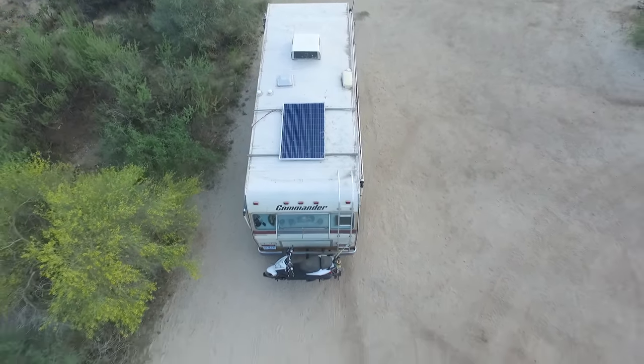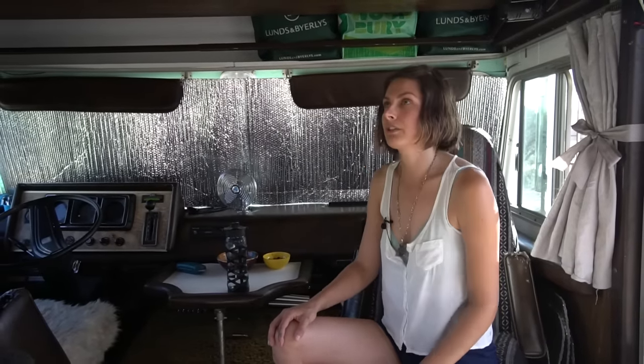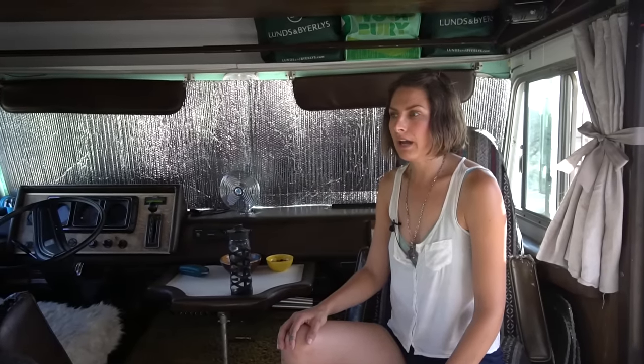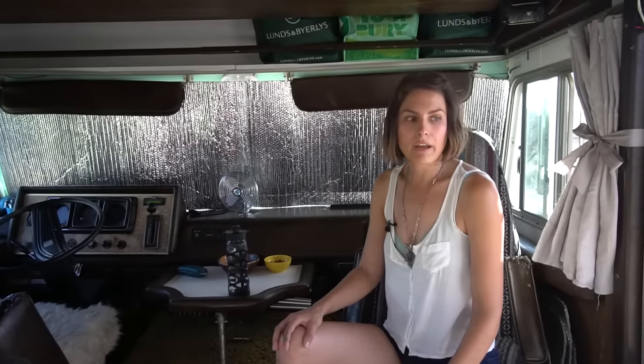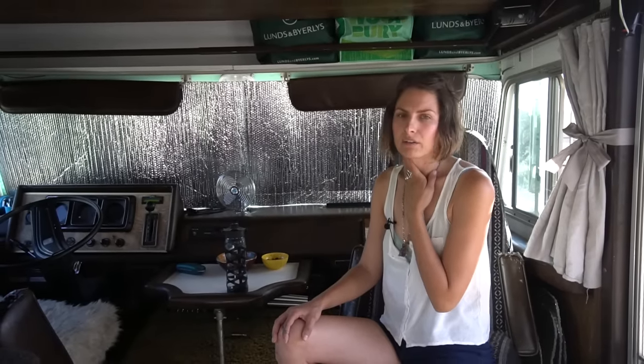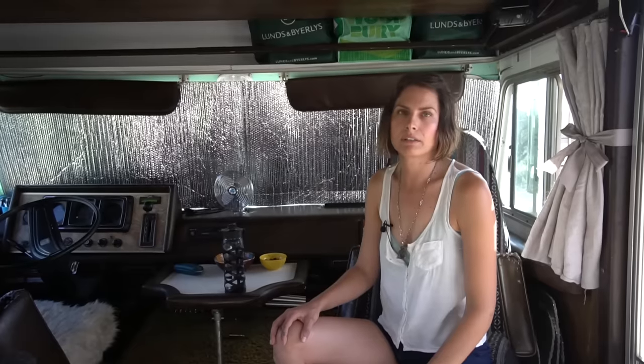I made a lot of changes to not really need much electricity. All my light fixtures used to be fluorescent and I switched them over to LED. I do pour-over coffee. I have a handheld blender — that's probably my biggest electrical draw — plus a small fan, the fan on my compost toilet, and my water pump. I also charge my tablet and cell phone, but I really don't use a ton of electricity, so 230 watts is definitely more than enough.